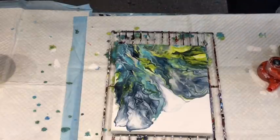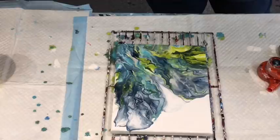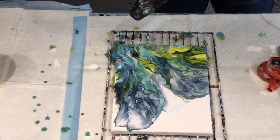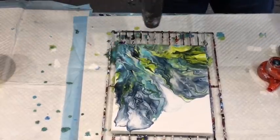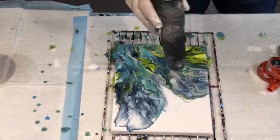Because I'm doing it on a lot smaller canvas than I did do it. You know, I had a lot further to blow. But I love those colours because I wanted like an oceany theme. Just got my Wonder Wand to get rid of the air bubbles.